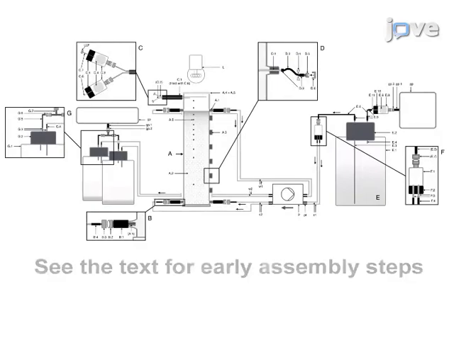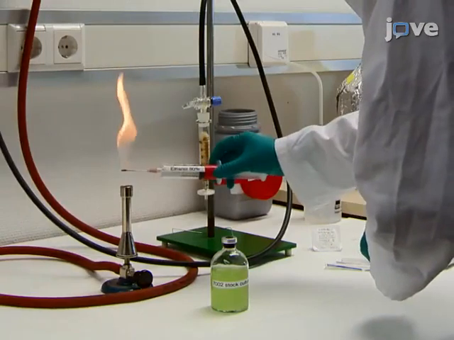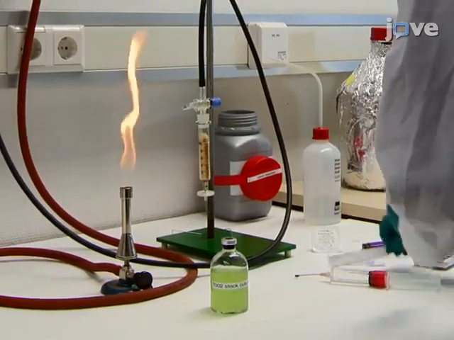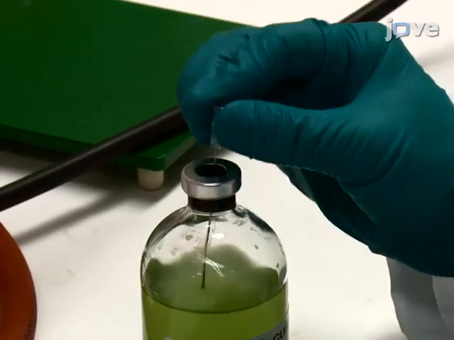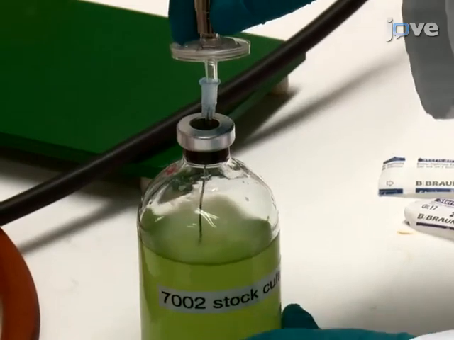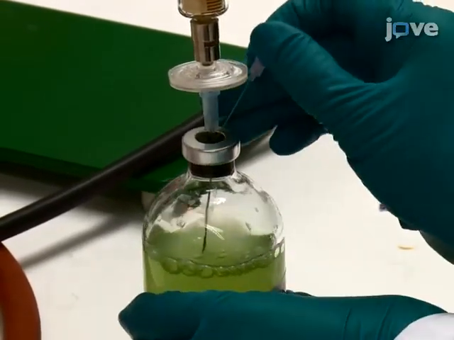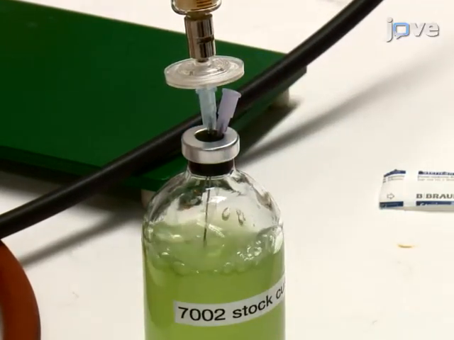Bacteria culturing, early assembly steps of the setup, and notes on sterilizing materials are all described in the text protocol. Note that the cell solution for Synechococcus 7002 must be anoxic for later experiments. Therefore, remove the soluble oxygen by bubbling the solution with anoxic nitrogen carbon dioxide via a 0.22 micron filtered syringe, having a second needle in the stopper to release overpressure.